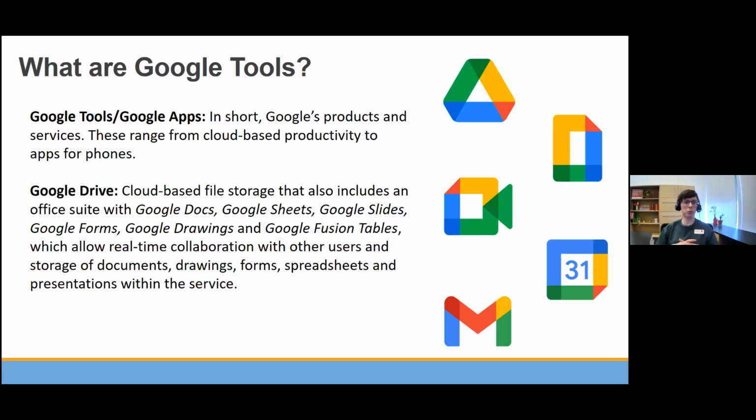And what are these tools? They range from cloud-based productivity tools to apps for your phone. For instance, you can get a Google Drive app on your phone. You've probably heard of Google Maps before. You can get Google Maps on your phone. That's part of the Google Tools suite. And we'll talk a little bit more about what else is available.